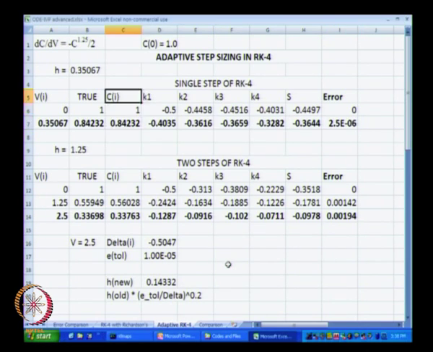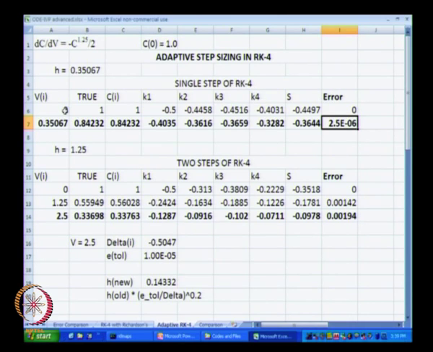So what we did is we used initially the h value of 1.25 and h value of 2.5. We then realized that the accuracy is not very good. The accuracy that this method provides is much less than what we have asked our method to give, and now we get an error which is a fairly low value. Okay, so this is how we are going to proceed with our numerical method.